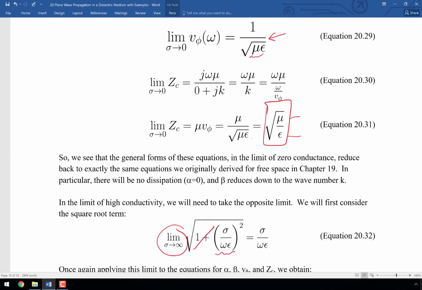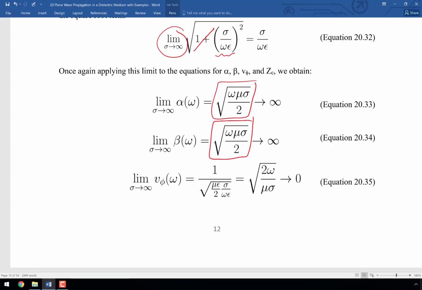Down here, we're seeing the case of large sigma. But if sigma truly does go to infinity, then each of those two expressions will go to infinity as well. So ultimately alpha would go to infinity and beta would go to infinity. And what that really means is that if you have a wave, and over here, let's imagine that this is a superconductor, so the conductivity is going toward infinity, and the wave is coming in and hits, boom, it just dies right there.